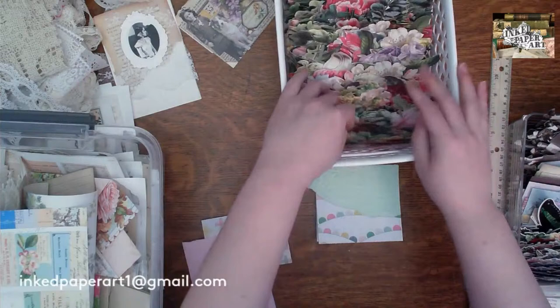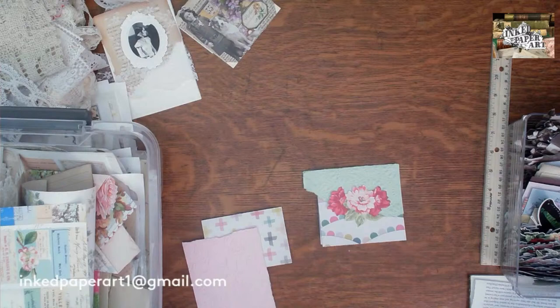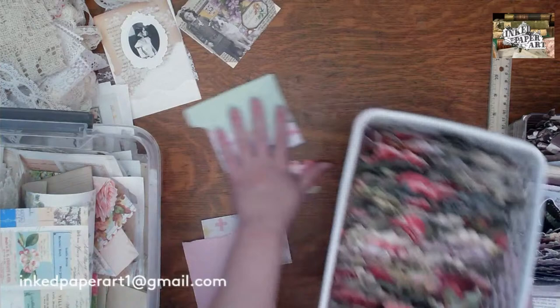I'm sorry, I cannot see. But like, that's super cute. And that was so simple. So very simple. There's this taller one, but it's kind of giant on there. Nope, the first one was better. Can't fit everything in the camera right now.